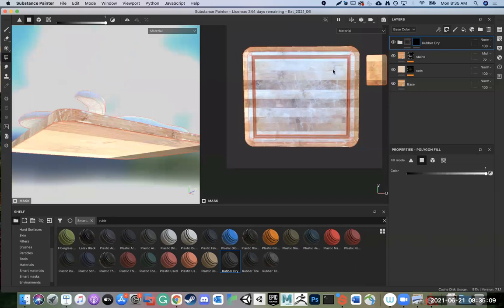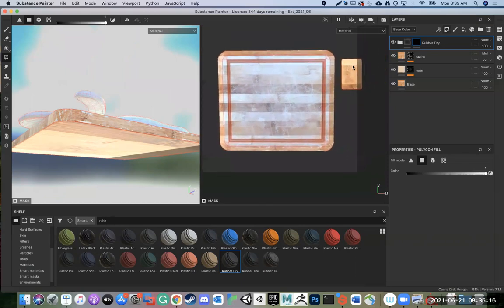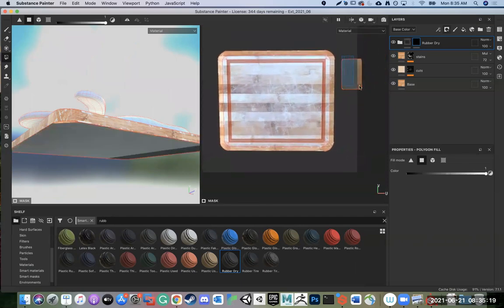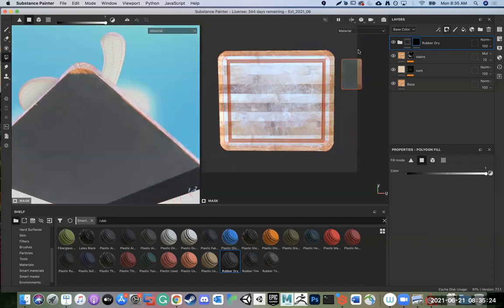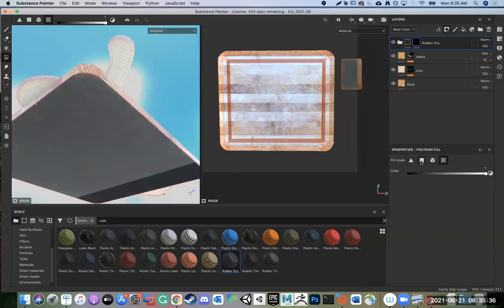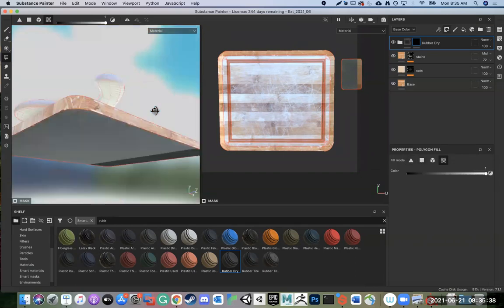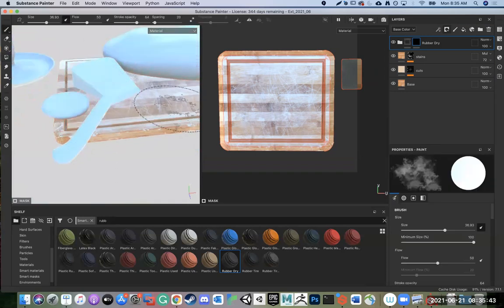I can take this little area over here. Oh, it's outside the 0 to 1. That's where I made my mistake. I see. And I can just paint it so it's rubber. Actually, what I wanted to do was UV shell. So that's useful. You know, you could paint by vertex or object or face, but UV shell is the most useful. So that's all for that.